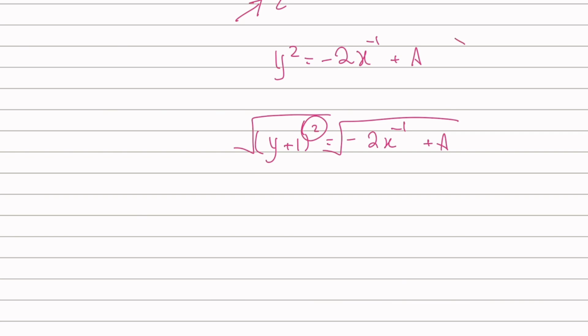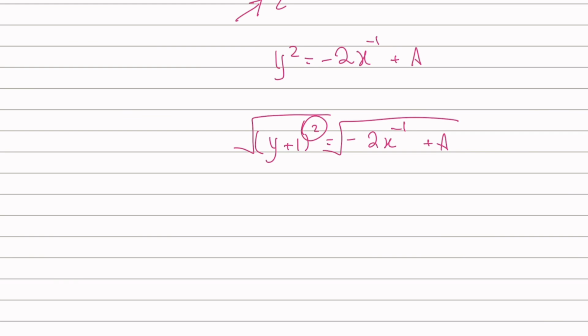So that's basically what I want you to understand: if the question asks you to get y in terms of x, you are obviously to make y the subject, meaning you're going to take the square root. But if it just asks for a relation between y and x, you don't necessarily need to take the square root. You can keep it this way, as long as y doesn't have any coefficients, as long as y doesn't have any translation with it, as long as x also doesn't have this thing undergoing it. Usually it's going to, but this is not going to be something that you can do anything about, so we're going to keep it that way.